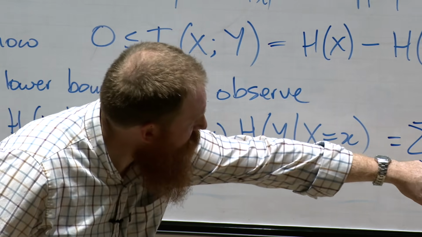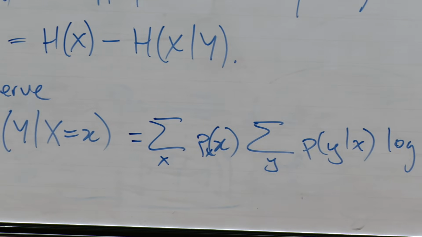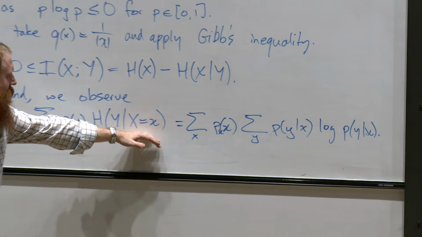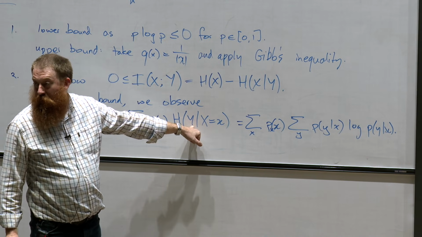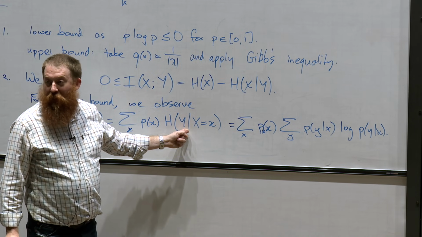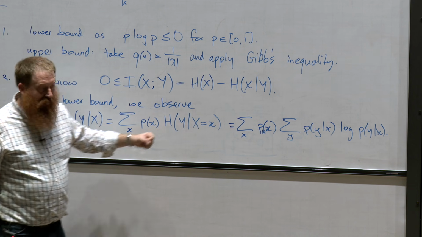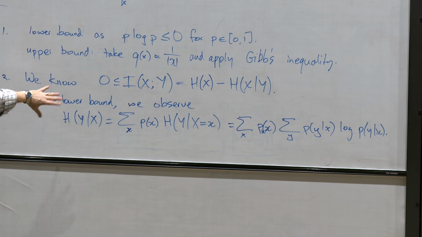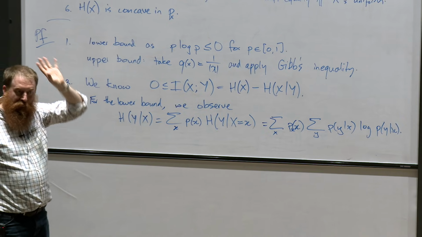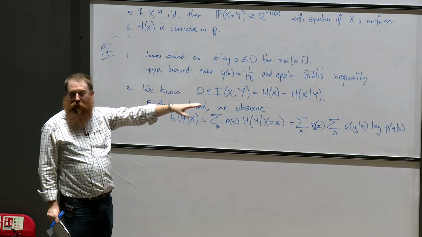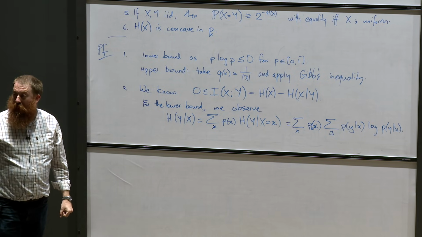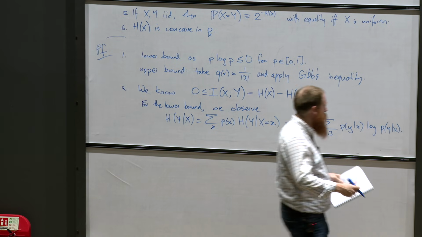We get through here, and what we see is that for this to be 0, every one of these terms has to be 0. If every one of these terms is 0, then given the value of x, there's only one value of y that is possible. If I just consider the function that takes me from that value of x to that value of y, there's my function f, proving the result. Now, of course, because we're in discrete spaces, we don't need to worry about any regularity of that function. It's just a map from a discrete space to a discrete space. So every map is sensible. If we were trying to do this in a continuous space, we'd be a little bit more worried about making sure that map has some nice properties like continuity, for example.